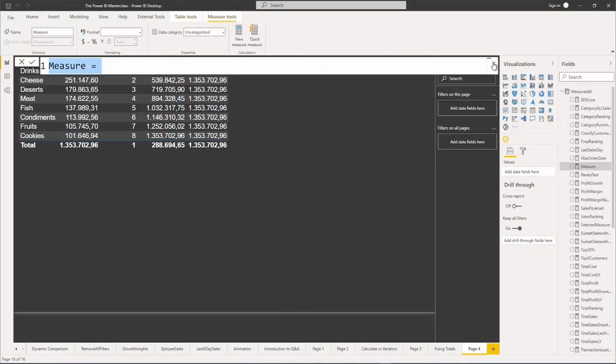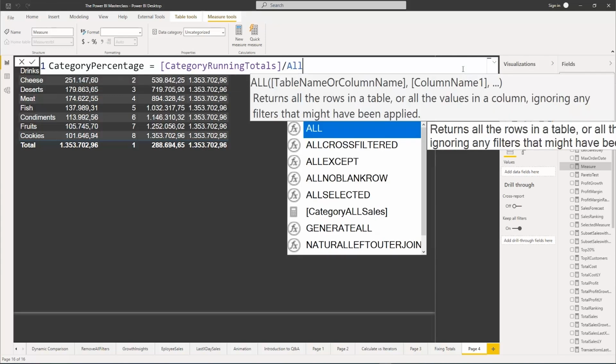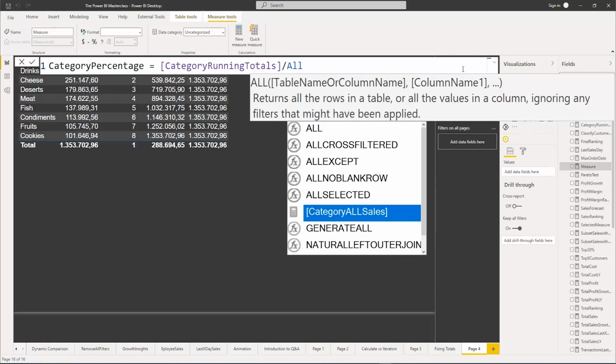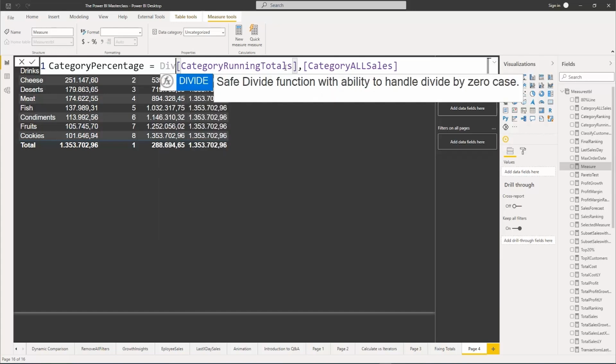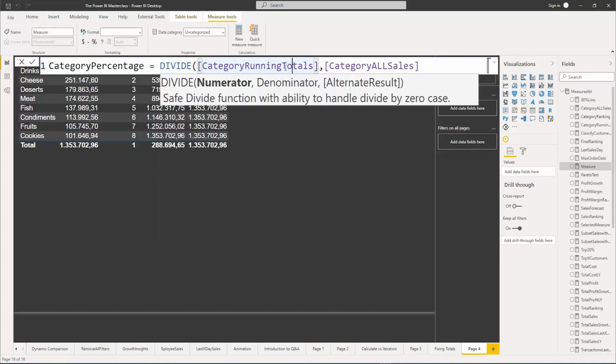I'll call this category percentage, to be consistent here, is equal to category running totals divided by category all totals. There it is. Simply a division. And actually, to be concise and also do it best practice like, we simply use a comma here, and wrap this in the divide function. Divide. So like that, okay?